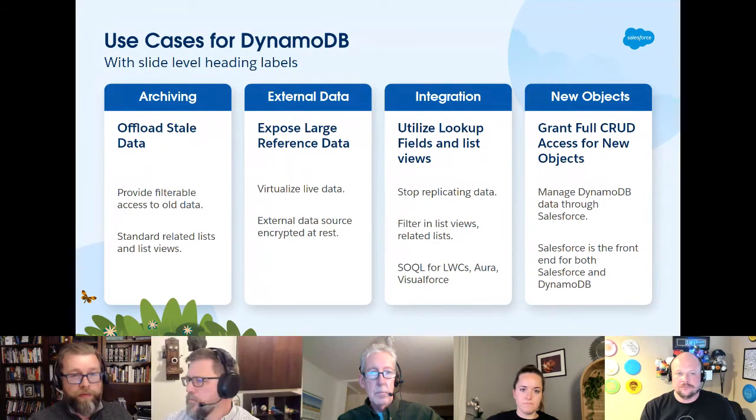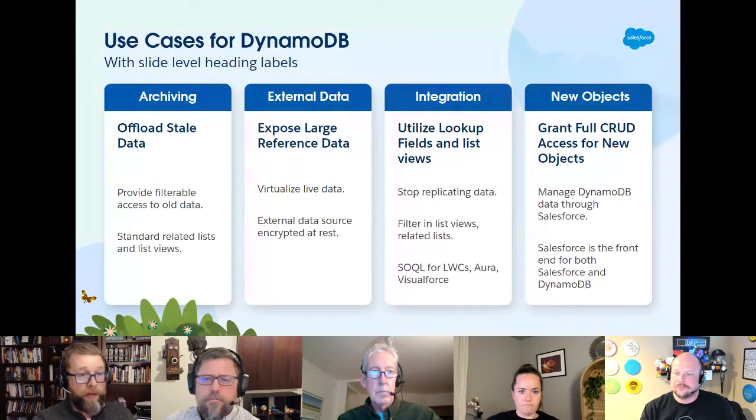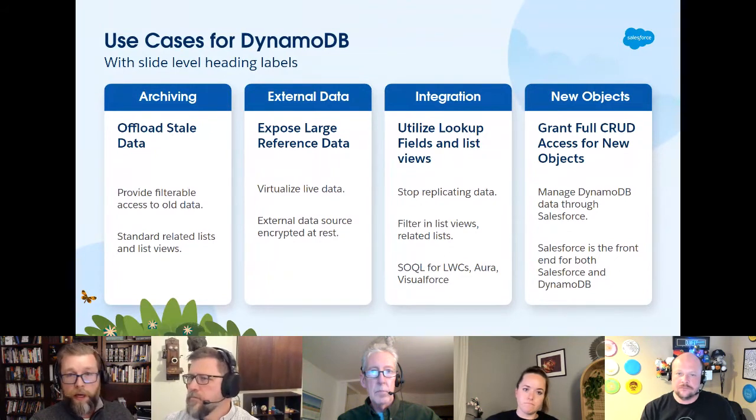What about huge amounts of data that we have and have never been able to store in Salesforce just because of the huge amount of data? Well, we can do that now, right? That's sort of what I started with. The data on that demo object that I created never lived in Salesforce. And I guess that's the last one: new objects, brand new objects, full CRUD access. Now CRUD is create, read, update, delete. The users never need to know that that data is not stored locally in the Salesforce database, that it is stored in an AWS database instead. User interface remains exactly the same. There are a couple limits, which I'll talk about next.